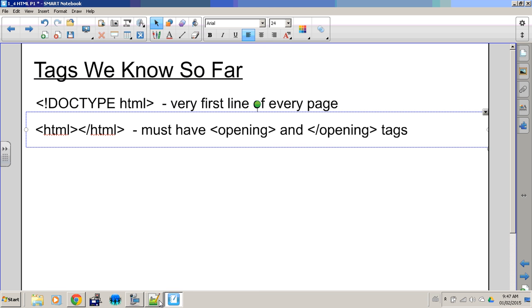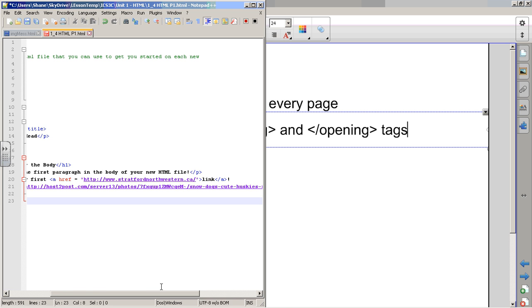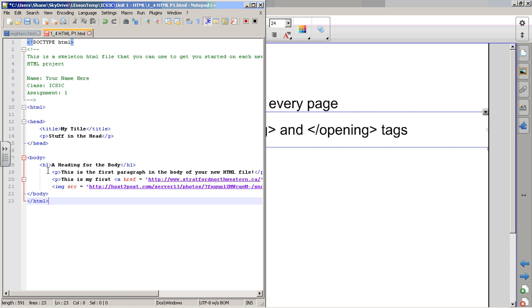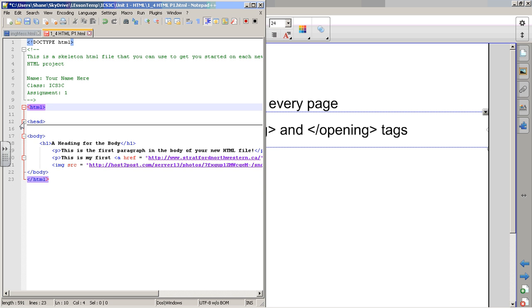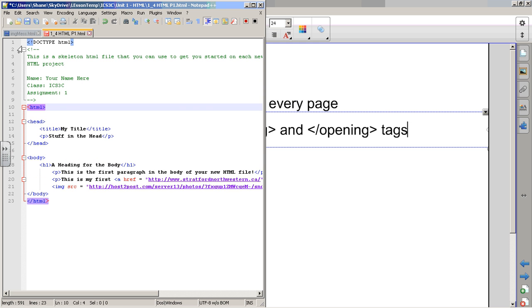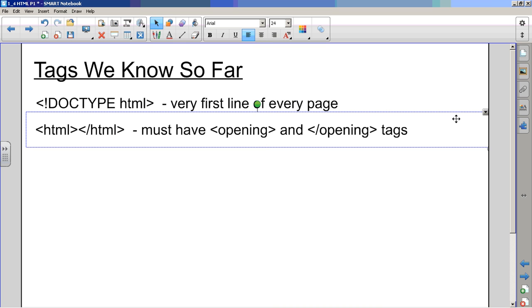And of course, you saw that one of the nice things about Notepad++ is that you can see the scope of each of your tags. When I click on one of them, it highlights the other one. So they are title to title, H to H, P to P, and so on, body to body, HTML, and in fact, I can open and close that stuff. So if I don't want to look at the head anymore, I can just close that, and that's a pretty nice feature of Notepad++. So dandy.